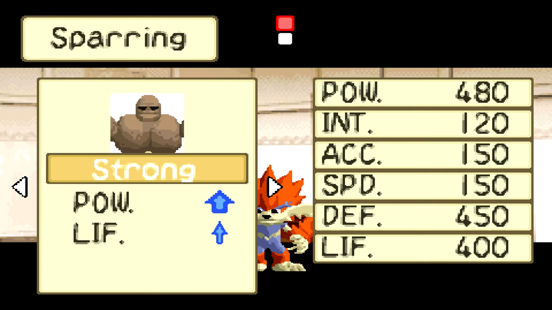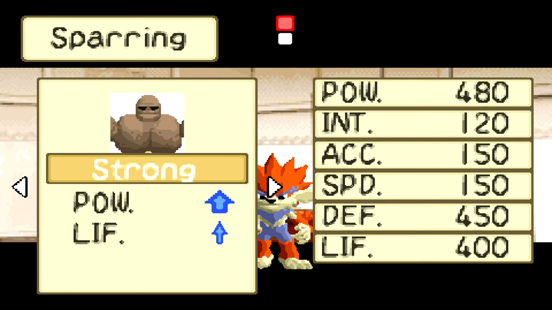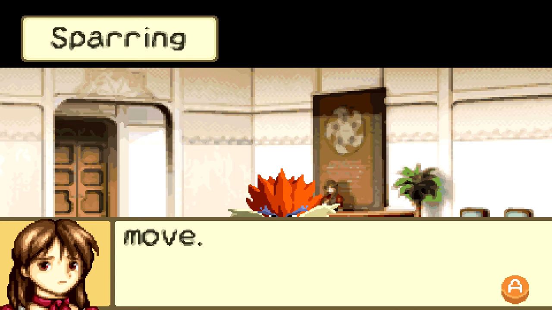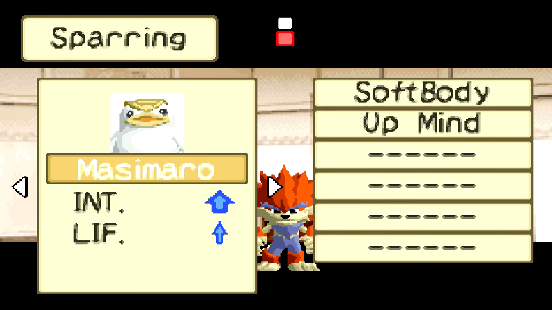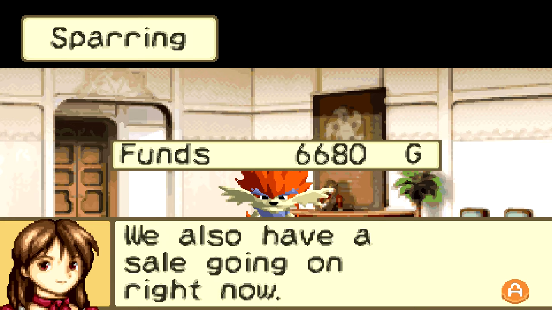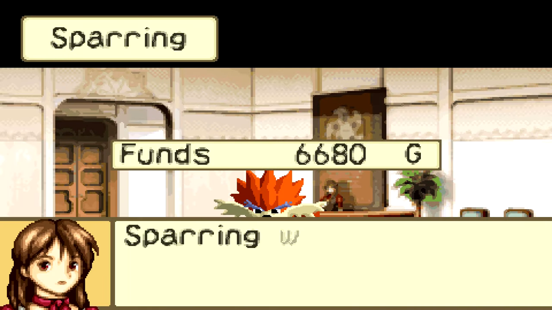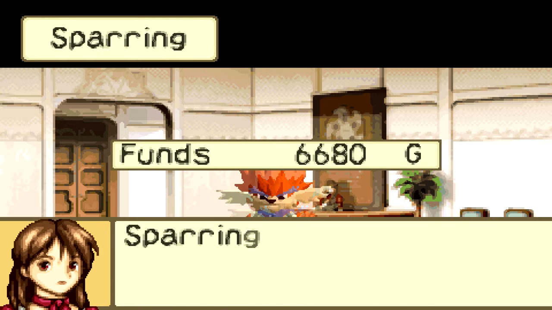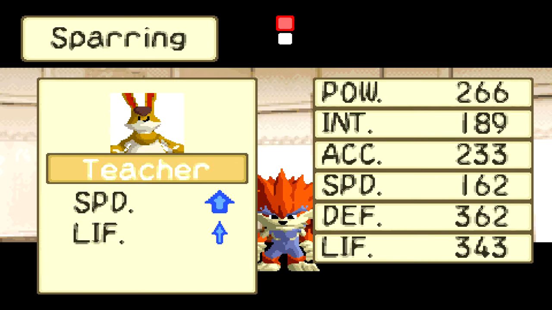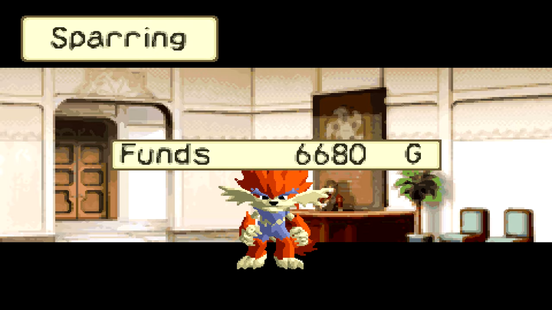Okay. Which one's going to give me a move is the question. Possibility you'll learn any move. Ranch coach, 20% this one, yeah. What about sense? Highly unlikely, yeah, that's fine. No, I don't want that one. Meek? Possibility, okay. No. Speed. Highly unlikely. Highly unlikely. Fudge.